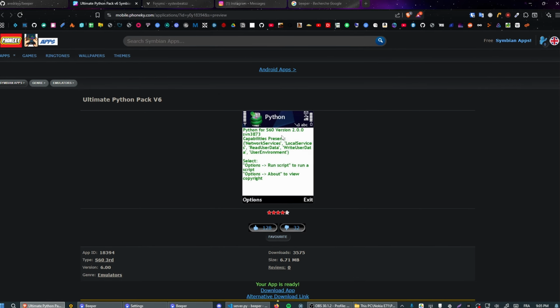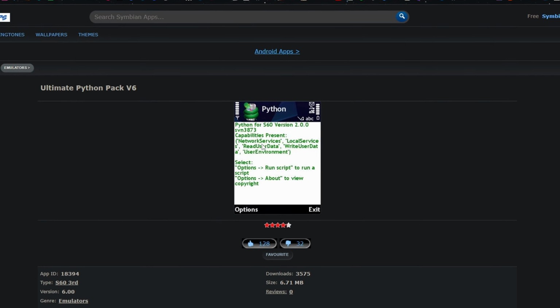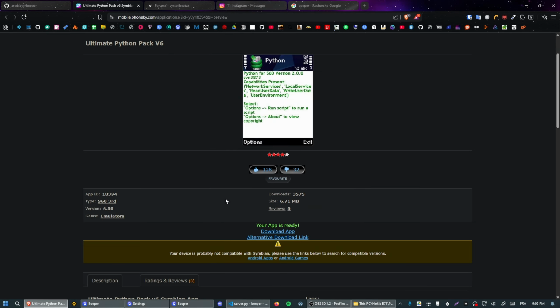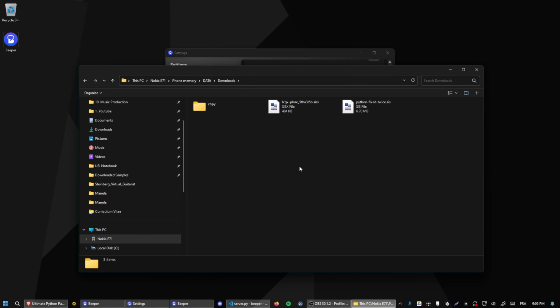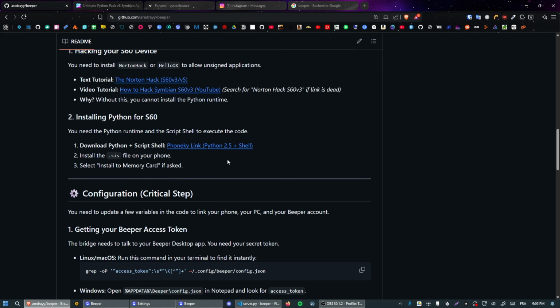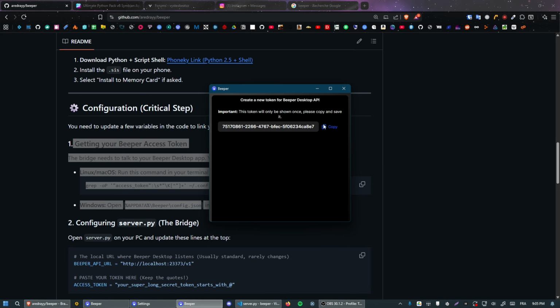But anyways, it got capabilities that are very important, such as network services, so we can handle requests between the computer and the phone for the messages. So make sure you download this, and then you're going to drag it in onto your device, and then just install the software as you did for when you jailbroke your device. I'm sorry, I'm not going to cover that much because I want to talk more about the app itself.